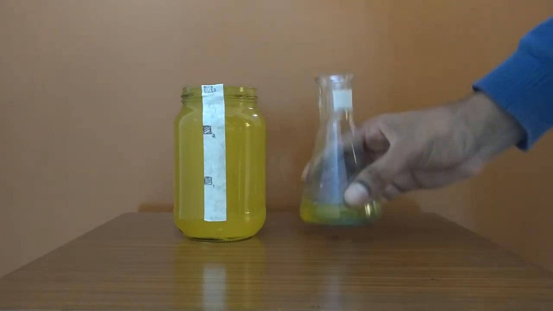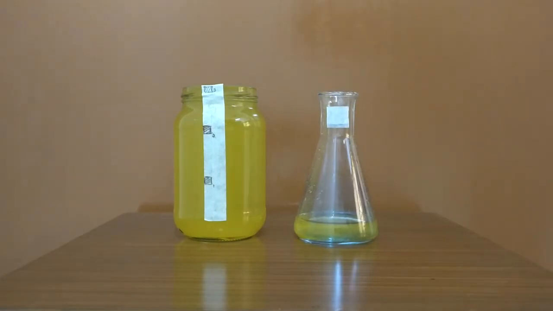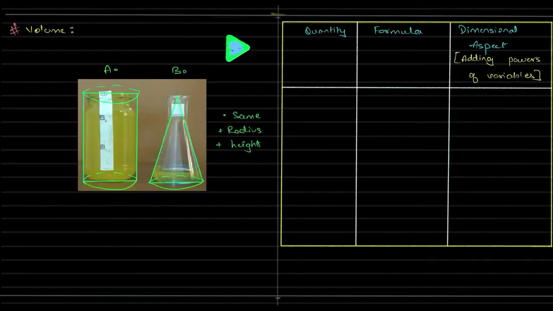Right? So when we have a look at it, we are able to fill it almost 3 times. Almost is because the structure is not exactly cylindrical. If it was cylindrical, we would have been able to fill this entire thing over here. So basically, to fill the cylinder, I had to fill from the cone 3 times. Agree? We saw that.